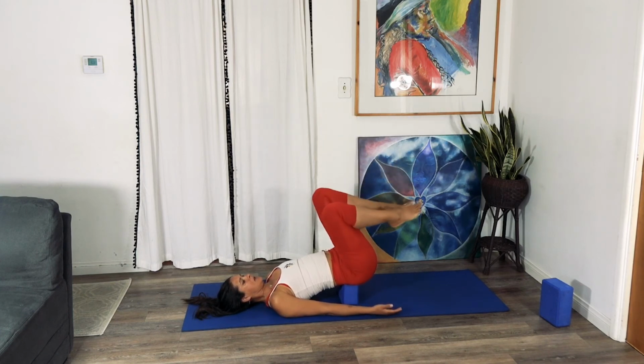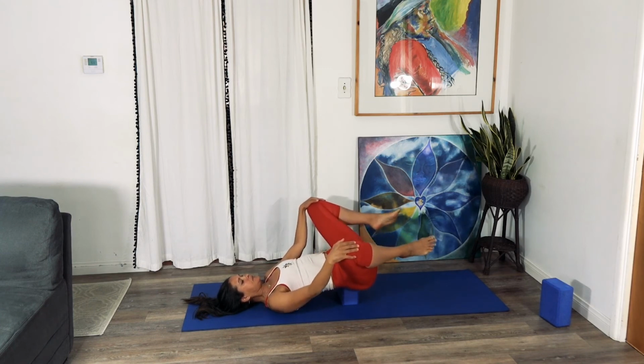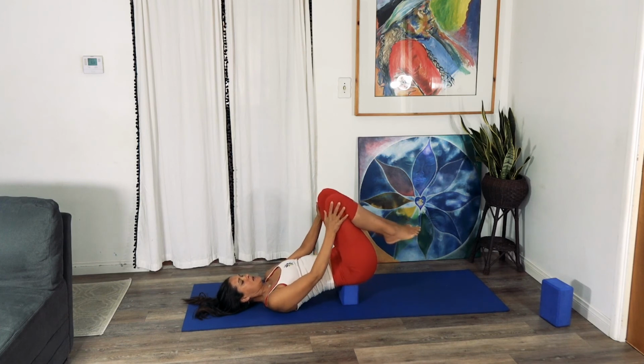Can also play here. You can open up the knees. You feel balanced. Bring the knees back together.